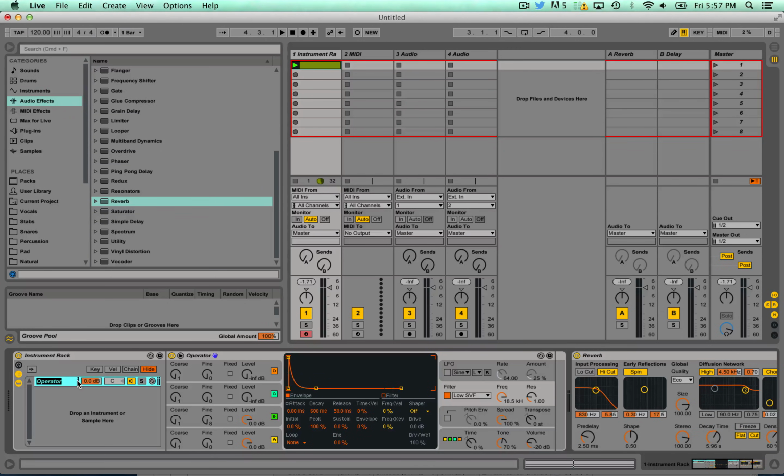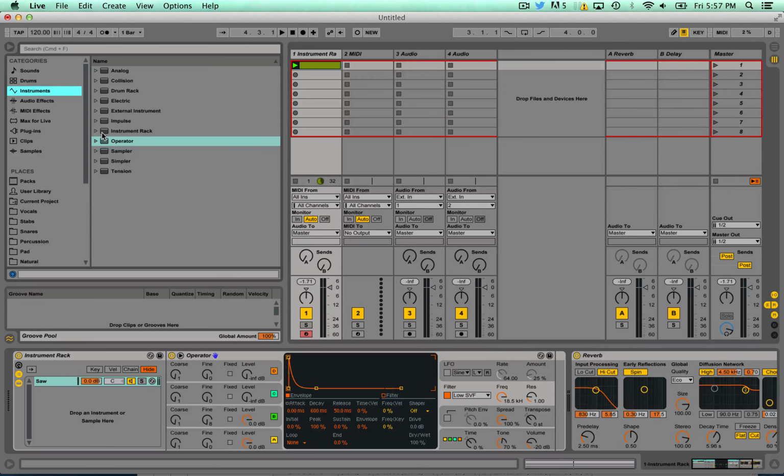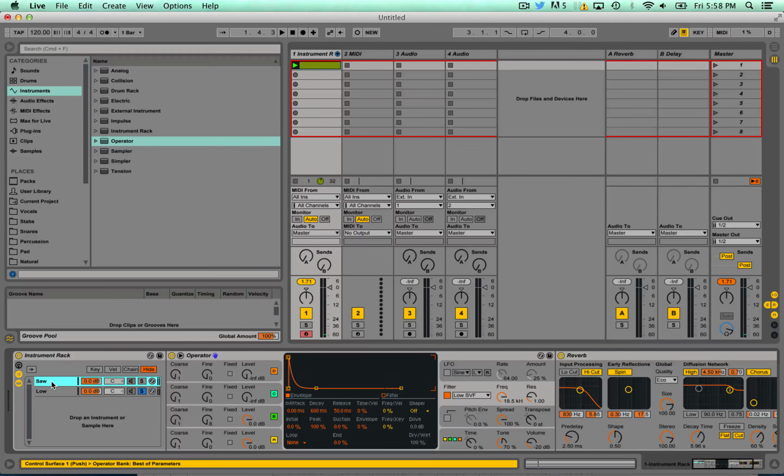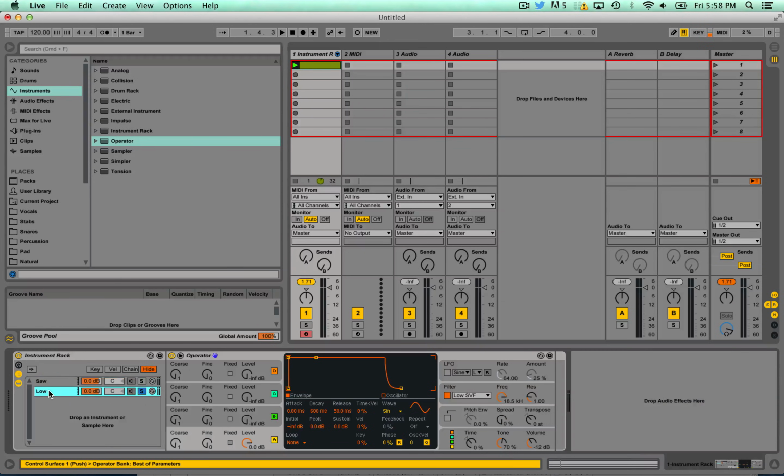I'm just going to rename this to saw so we don't lose track of what we've got, and I'm going to create a new synth in a new chain just by dragging down another operator underneath our saw. And what I'm going to do is call this low. I'm not going to call it sub because I don't think we're going to get a sub frequency. Now this low one is just going to be another default sine wave pad for us. Very good. I'm just going to drag that reverb over into the saw, so the reverb is now only applying to the saw chain. Go back to our low.